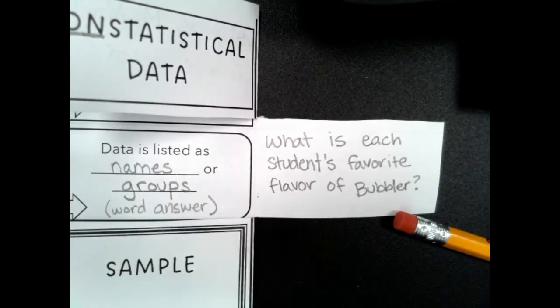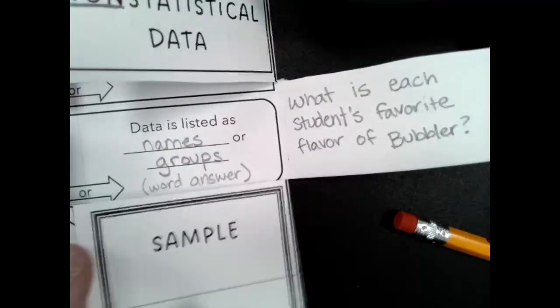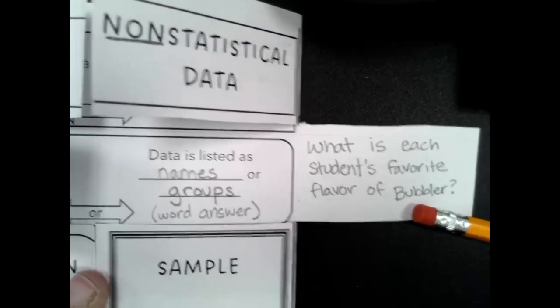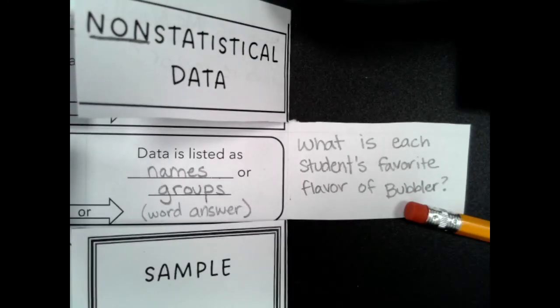Okay, if I ask you your favorite flavor, are you going to tell me the answer is 3? I mean, unless Bubbler comes out with a new flavor called 3. But you might say the tropical punch, or you might just call it pink or blue. I like the pink kind. I don't know what kind it is. That's my favorite. Gavin, what's your favorite type of bubbler? Watermelon. Watermelon? There's no watermelon. Like a green one? Yeah. Oh. I have never tried that one. Sounds good.